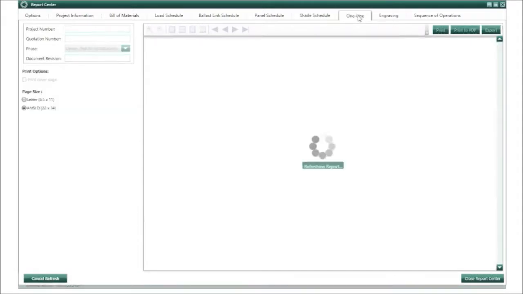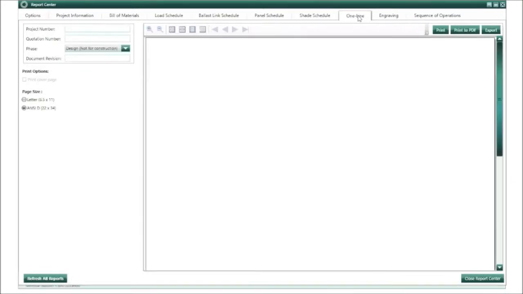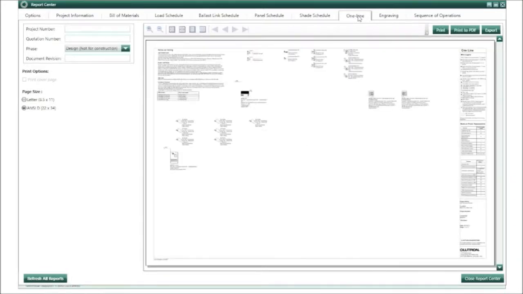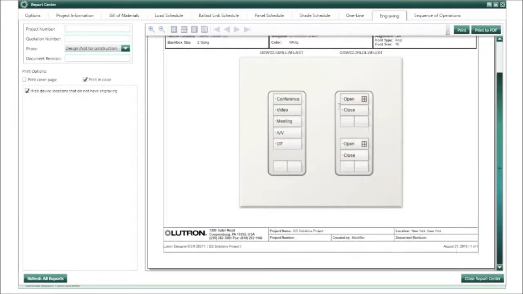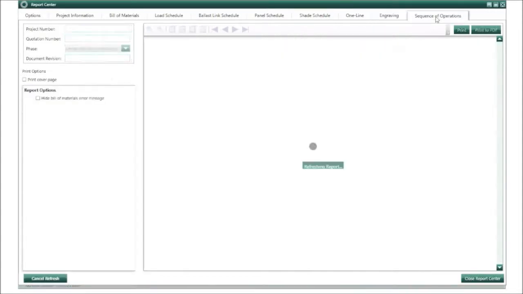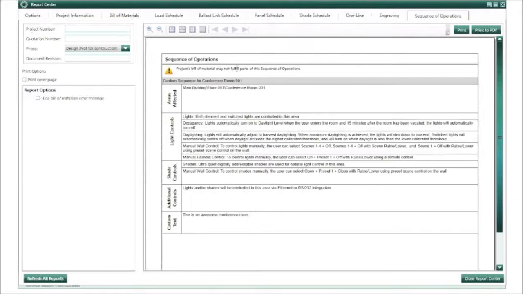The one line, probably by far the most important document of all, illustrates how the system comes together. The engraving schedule shows you visually how engravings will appear on different keypads and QS graphic eyes. And finally, the sequence of operation gives you a narrative on how the room will operate.